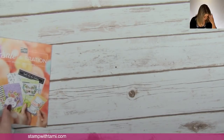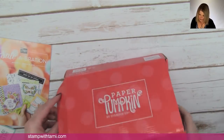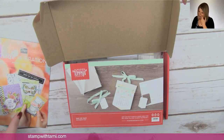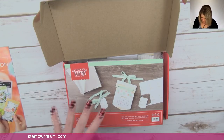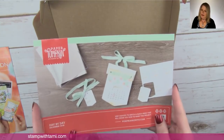And the first thing we're going to be playing with is that December Paper Pumpkin kit. But as I promised, because I'm combining both my reveal video and my alternate this month all together, I'm going to show you what comes in the kit, and then we're going to play with it. And my alternate is actually really quick.